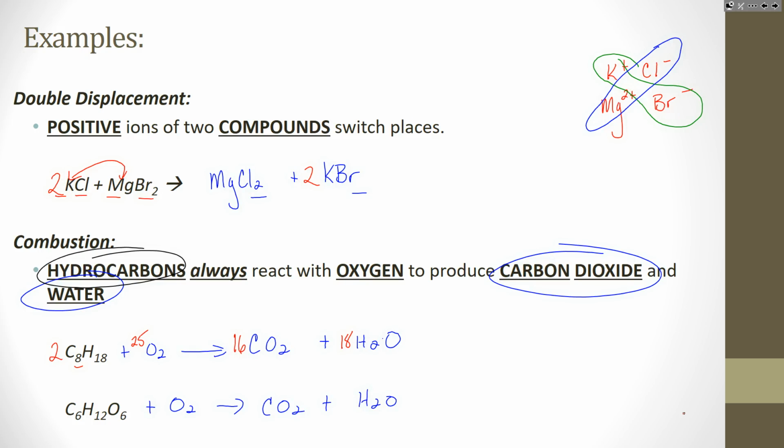Okay, so same deal with this one. The next one is a combustion of a type of sugar. So balance our carbons first. So I have a 6 here. Hydrogens next, I put a 6 there. So now we're going to check our oxygens. 6 times 2 is 12, and 6 more is a total of 18. Now at this point, when I go back, I already have 6 oxygens here. So if I take away 6, now I only need 12 more. So to get to 12, I put a 6 there. And there's our balanced reaction.